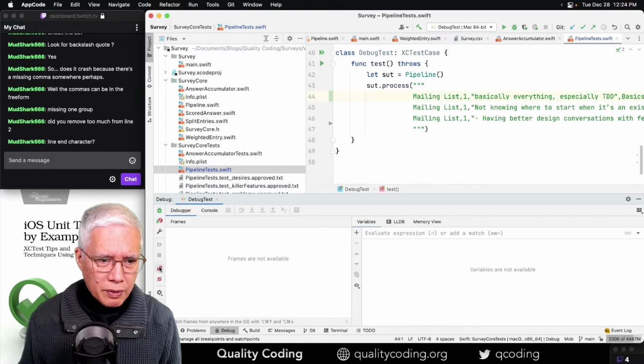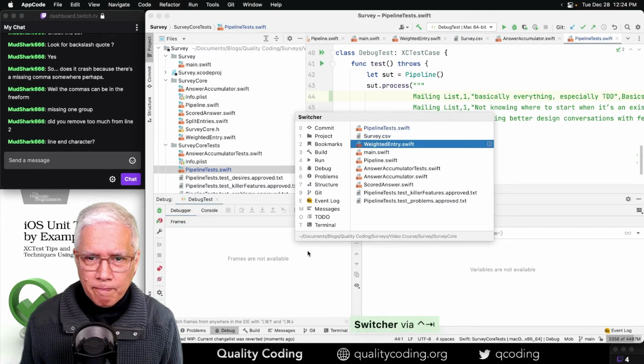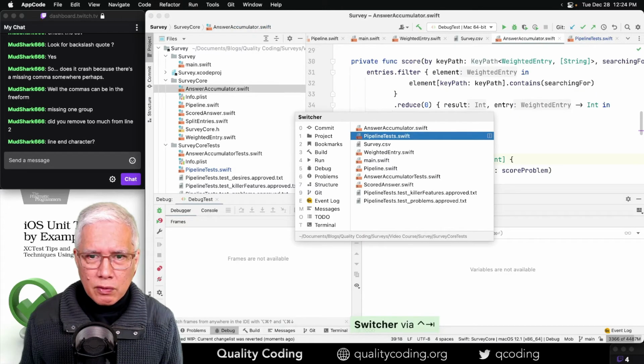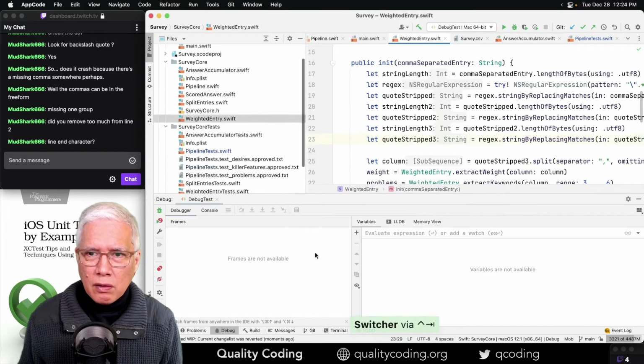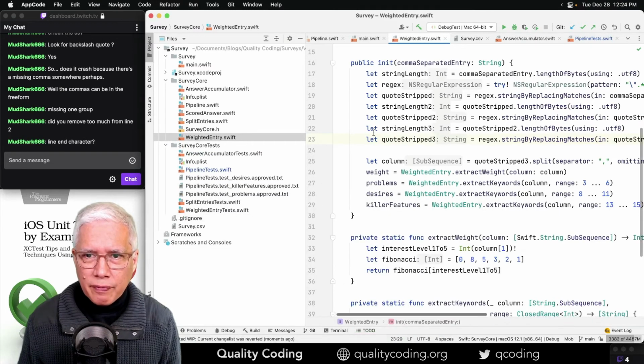I am a little confused as to why it's not stopping, but let's set some breakpoints. Yuck.